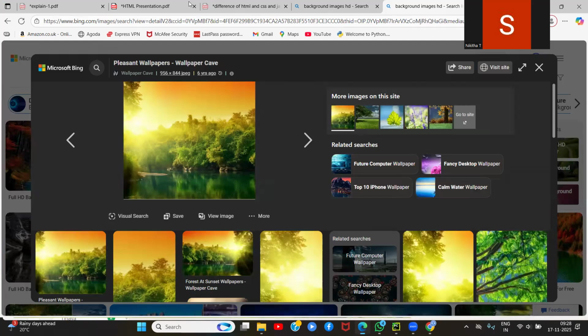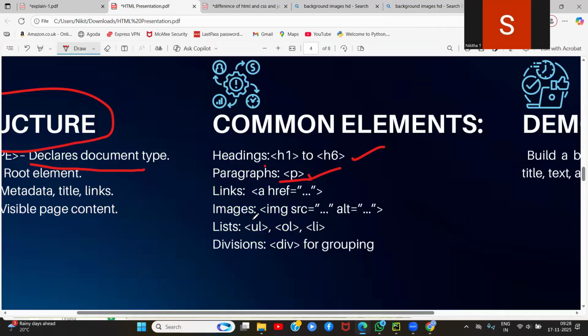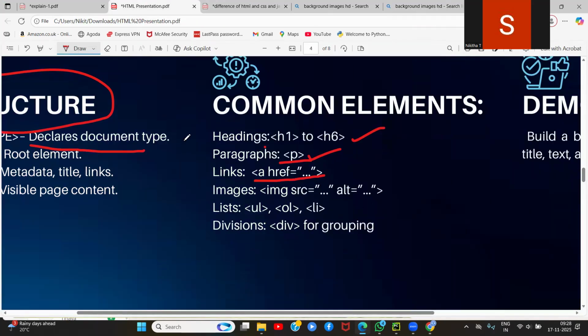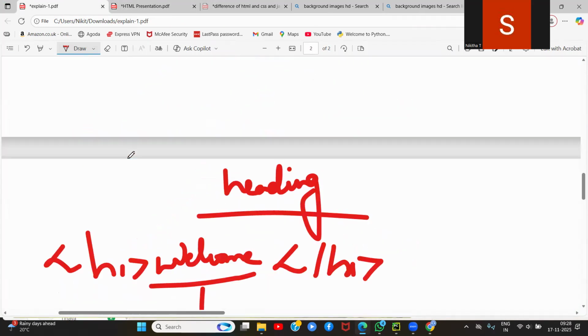And next we are going to discuss the anchor tag. So what does this anchor tag mean? Very beautiful thing it is. So here, this is starting and this is ending, we already know this.